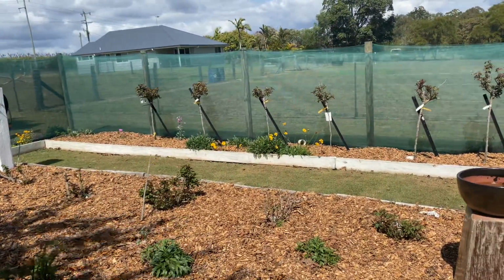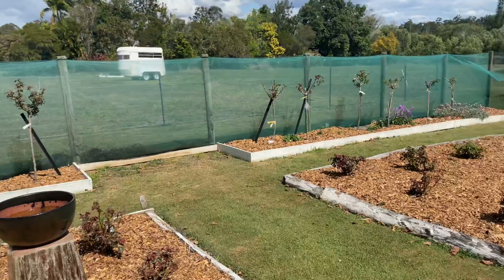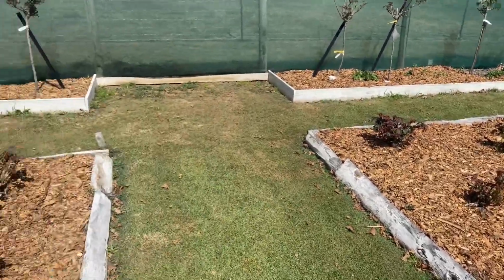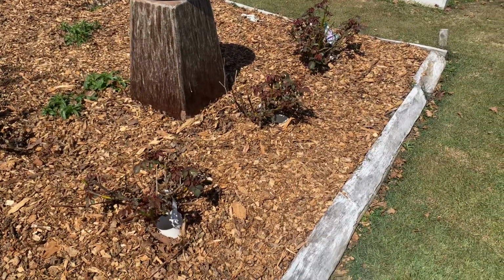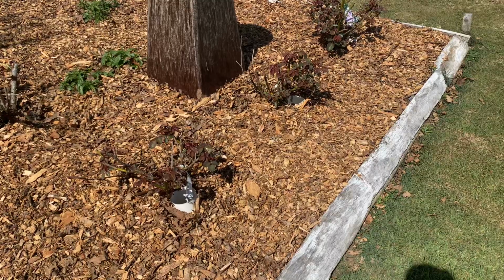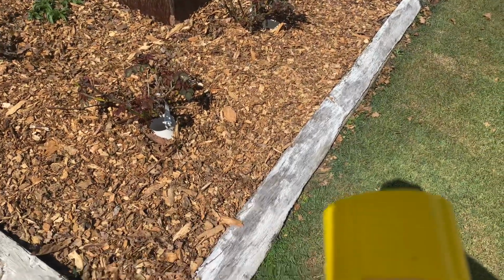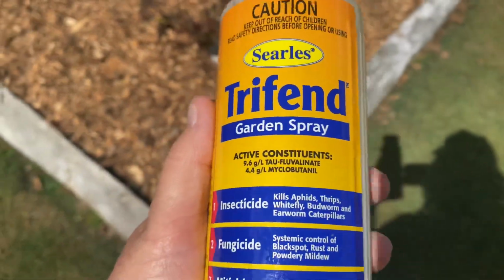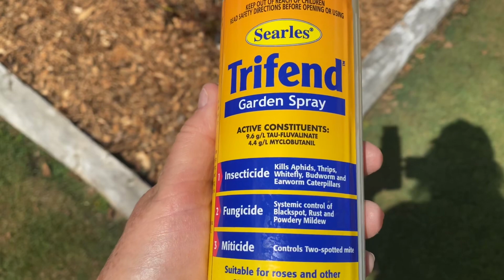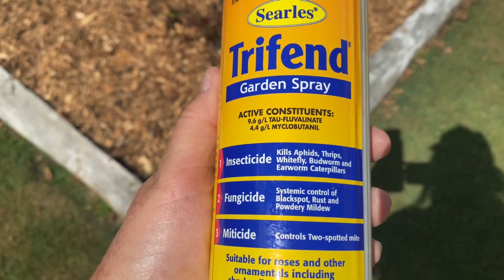I do live in the subtropics, and I use a product called Trifend. Now, it's an Australian product, but let me just tell you what the ingredients are, because you may actually have something similar in your country. I'm guessing that you do, wherever you live. It's just the ingredient that's important. So it's got TAUFLUVALINATE. Let me show you what's in it. So this is the one I use in Australia, and I'm hoping this is going to be long enough for you to write those ingredients down, because I'm sure you can find that no matter what country you're in.